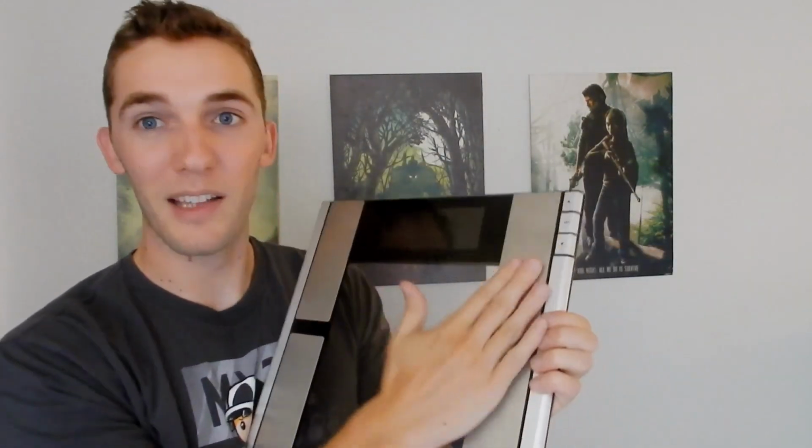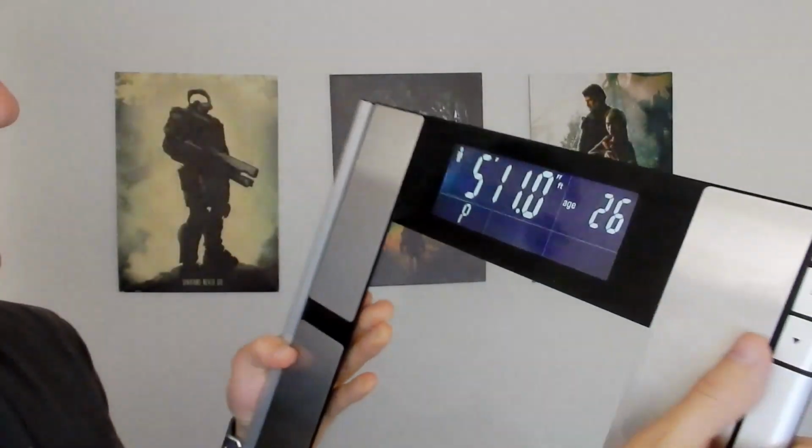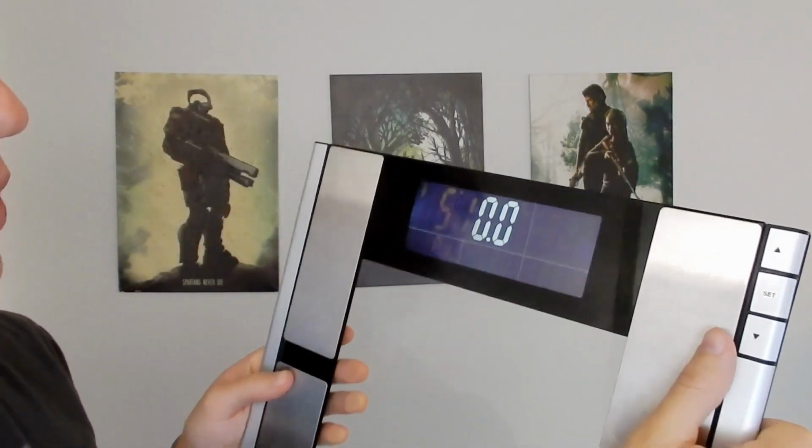Kind of a nice glass look. You have these little feet pads on the side here. And then what's kind of cool are some features here that you can do. You can click this button up here on the right, and you can see on screen that it has my height, weight, age, all that good stuff. I actually just turned 27 yesterday, so technically the age is wrong because it said 26.